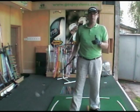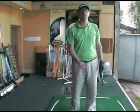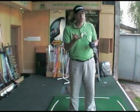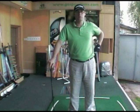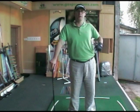So think about your tempo rather than your swing speed. Backswing calm, downswing quicker. Keep that relationship of slow to fast going. It'll help you coordinate your shots a bit better, which will certainly help you with your quality of strike. If the ball's going offline, have a watch of some of the other videos on the grip and your stance and your club path. Don't get bogged down too much in club head speed. Tempo, keep it calm but keep it brisk as you come through and hit.